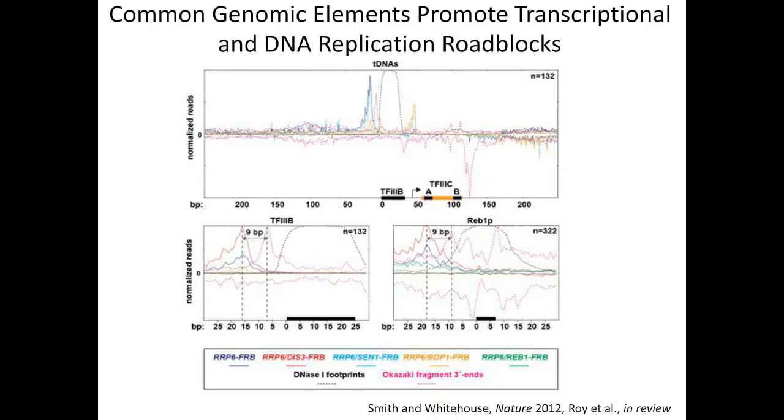So if you want more subtle changes, such as 2-fold or less, you will need to have multiple replicates and utilize some statistics to determine that the changes you're seeing are significant. So we did not need to employ that kind of statistics in this study because we set such a stringent cutoff.